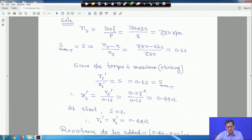With this I think we have to close this induction machine topic, because it is a first year level. A little bit of practice is necessary, and I do hope that all of you will understand. If you have any sort of problem, particularly solving numericals, initially when you do it for the first time, maybe you have to give a little bit of concentration to it. But if you have any problem, please put the question in the forum, we will clarify all your queries. Any numerical doubt, please put it there. And for that I suggest you take a reference book, any machine book, you will find all these things there. With this, thank you very much, we will be back again.